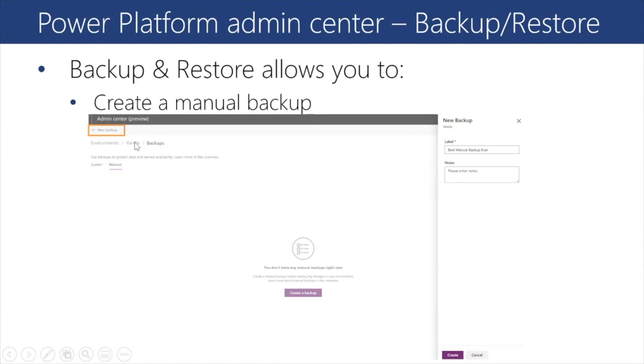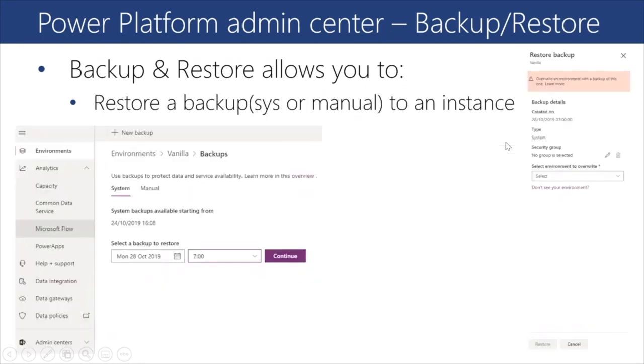We have already covered the backup and restore topics, basically using the Dynamics 365 Admin Center slides. The same operation can be performed using the Power Platform Admin Center as well. You just need to click on New Backup to have manual backups. Just note that during the restore of a system backup, it will only use the timestamp.